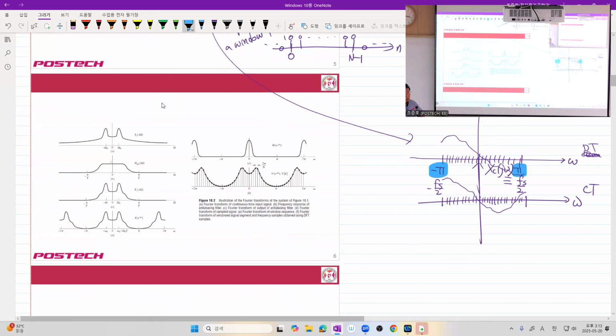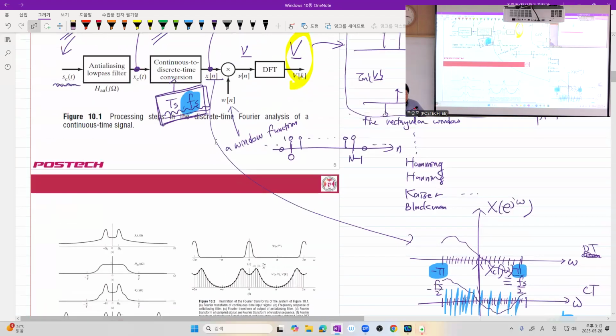And the number of points evaluated is related to N. As the name says, N-point DFT. You have N-point resolution. Got it? So if you want to have higher and higher resolution, of course, you can obtain that at the cost of high computational complexity in your DFT operation. And it makes sense, right?